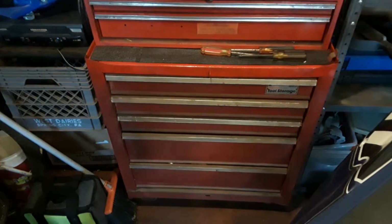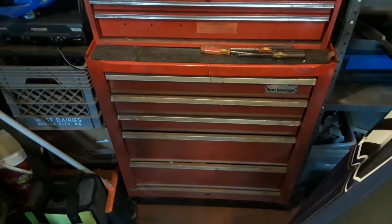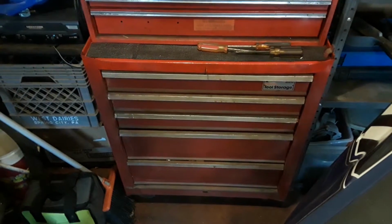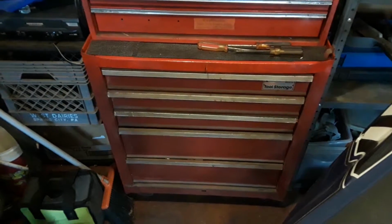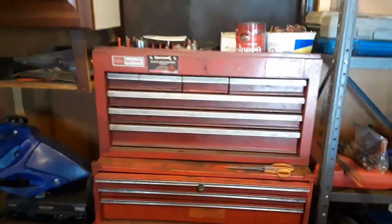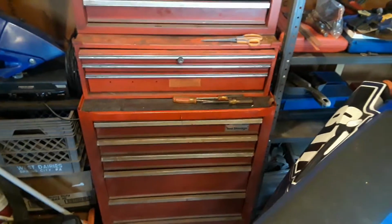So I got this cheap Craftsman box from my dad. It's just been sitting around doing nothing, so I finally cleaned it out and put that under my Snap-on middle box, and then the Craftsman box to match it on the top. So now I have plenty of tool space as of the box.